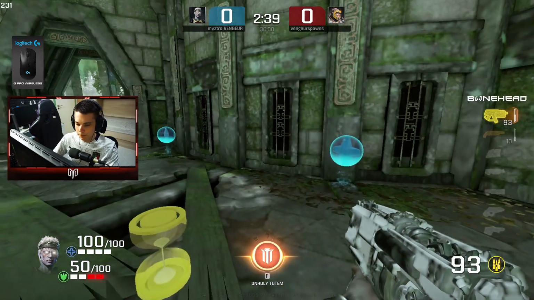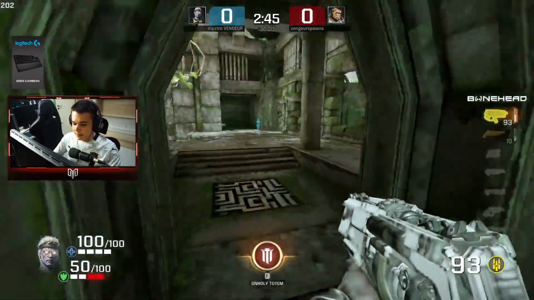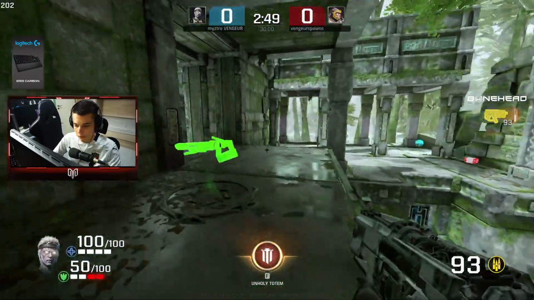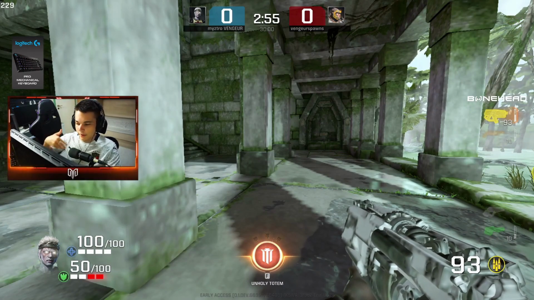And for example, why it's important to learn this kind of situation. Let's say you are the player spawning on this side of the map, okay? So when you spawn there, you have a few scenarios that are gonna happen.